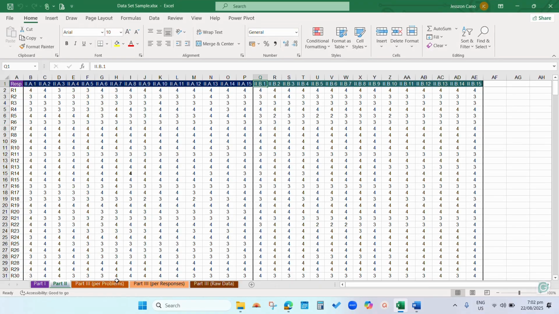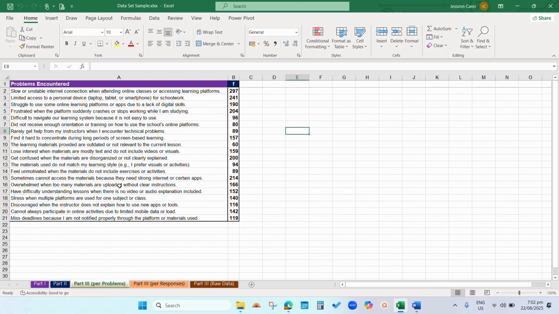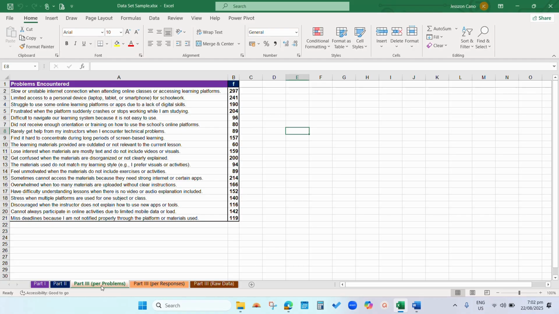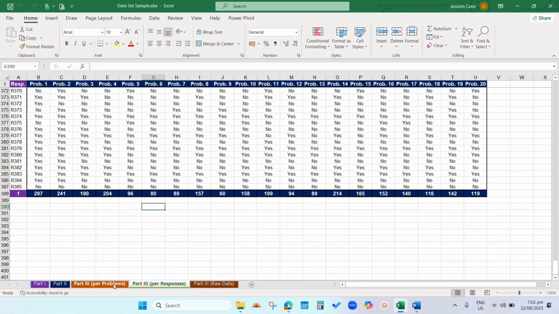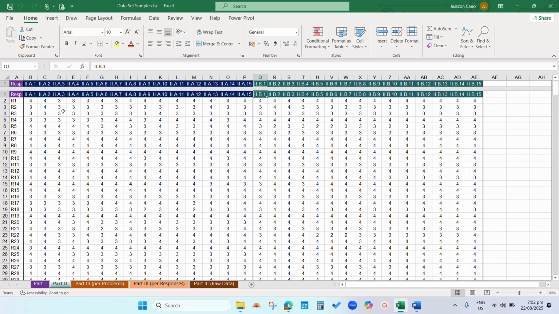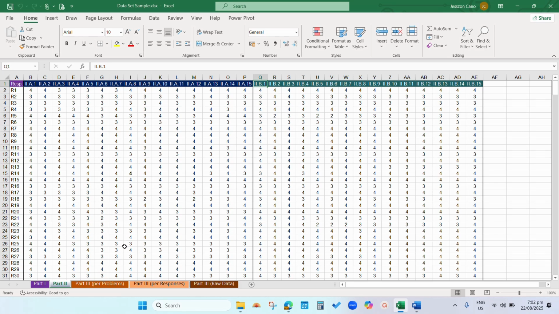For part 3, as you can see here, there are two different views, per problems and per responses. I think some of you only have part 2, the rating scale. Some might have a part 3 but with the same 4-3-2-1 setup.